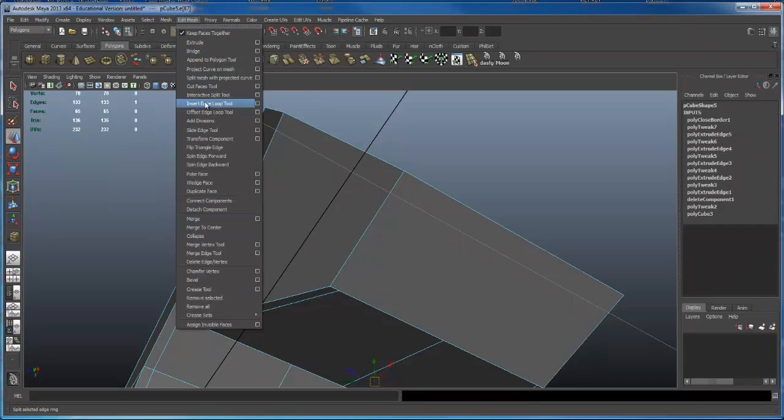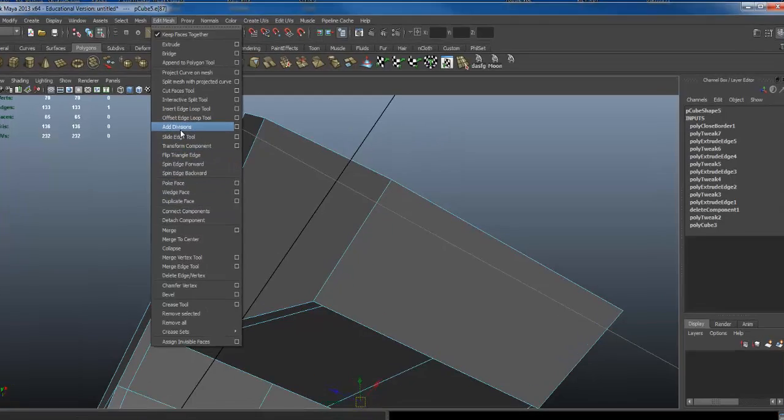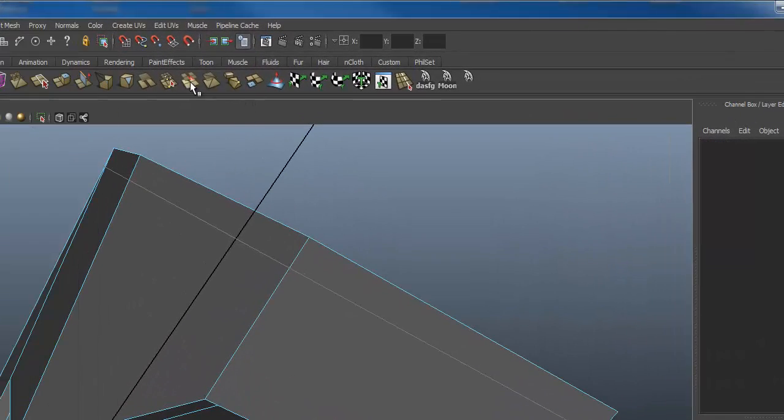It's Edit Mesh, and it's cut faces and insert. I usually have a hotkey for it. Let me find it. It's not merge vertices. It's not edge collapse. Not selection of edge loops. Gosh darn it. There it is.